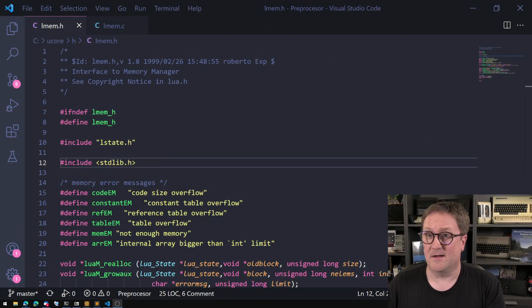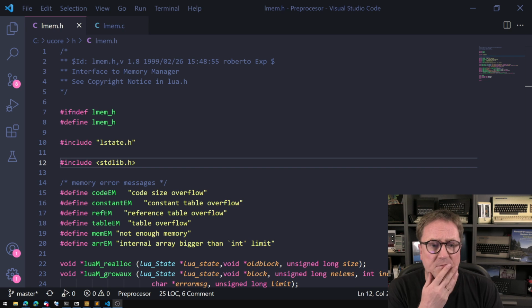This is not AL. This is C code, and it's some of the source from something called Lua, which is a language that I used to be very involved in, not so much anymore.